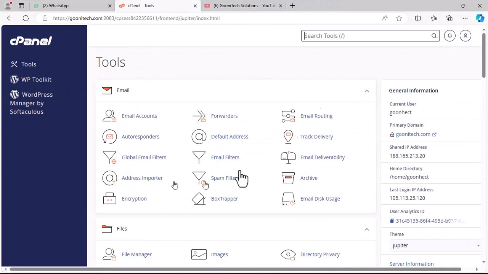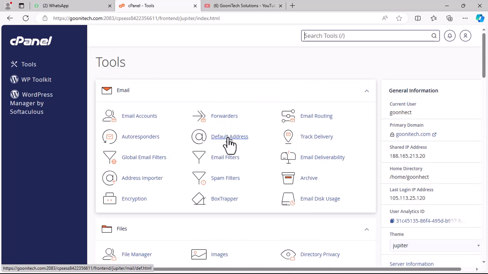Yeah, so this is what they call control panel. Now, how do you get to this control panel dashboard? First of all, for you to get a control panel, you need to purchase a domain and hosting. Like in my own case, I have a domain called gunitech.com, and I've already purchased a hosting, and the hosting company has already sent me my control panel login details.